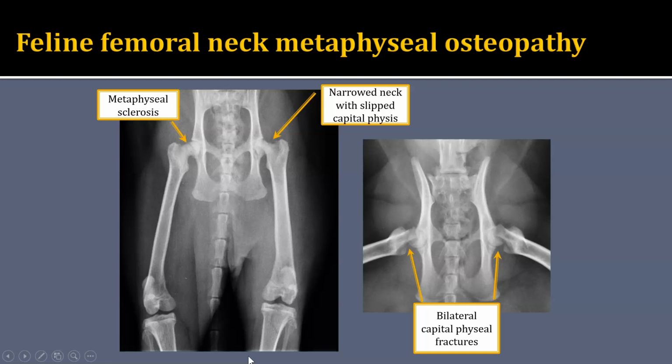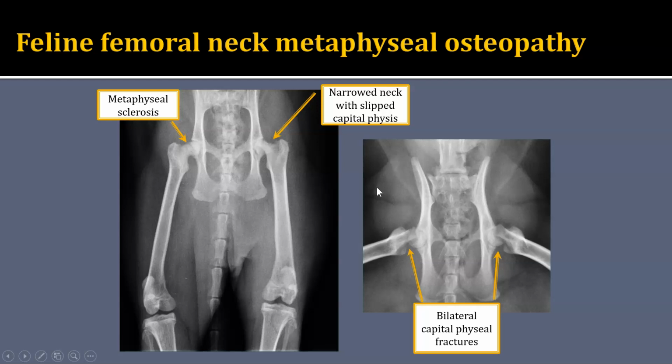On the left-hand side of the slide, we have a patient with an extended limb ventrodorsal view. When I look at the right side, the femoral neck is fairly sclerotic. There is probably a wider appearance of this femoral physis than I would normally see. On the left-hand side of this patient, I can see that that femoral neck is not lining up with that epiphysis or the femoral head, so we actually have a fracture there.